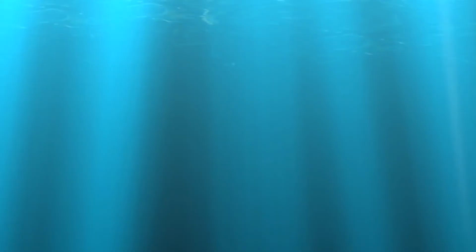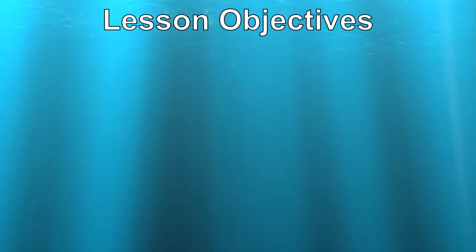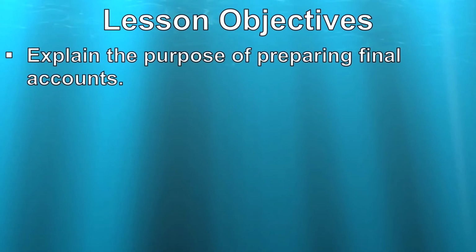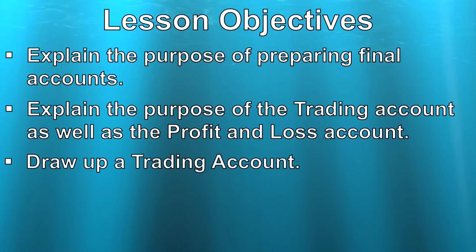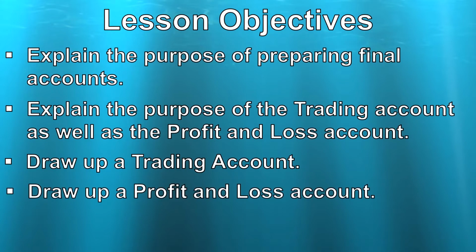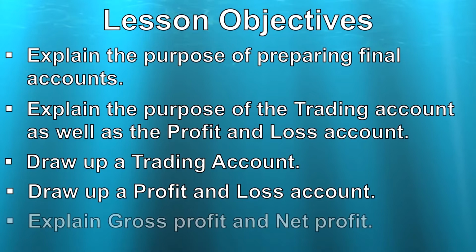Our topic for today is how to draw up final accounts. The lesson objectives are: 1. Explain the purpose of preparing final accounts. 2. Explain the purpose of the trading account as well as the profit and loss account. 3. Draw up a trading account. 4. Draw up a profit and loss account. And 5. Explain gross profit and net profit.